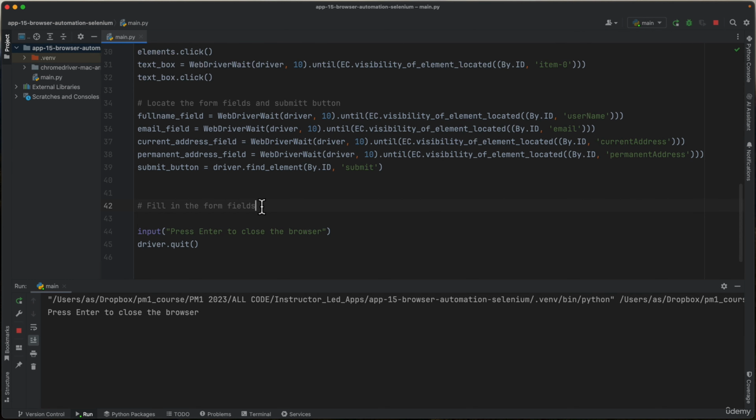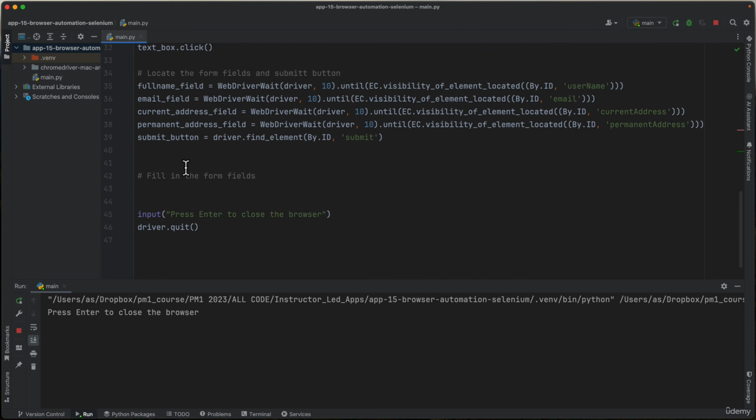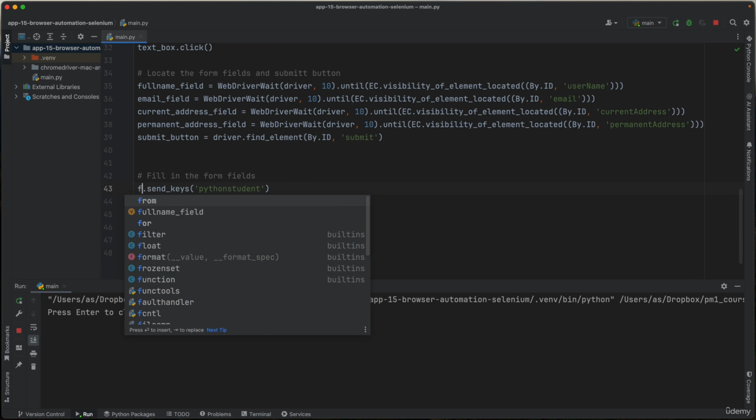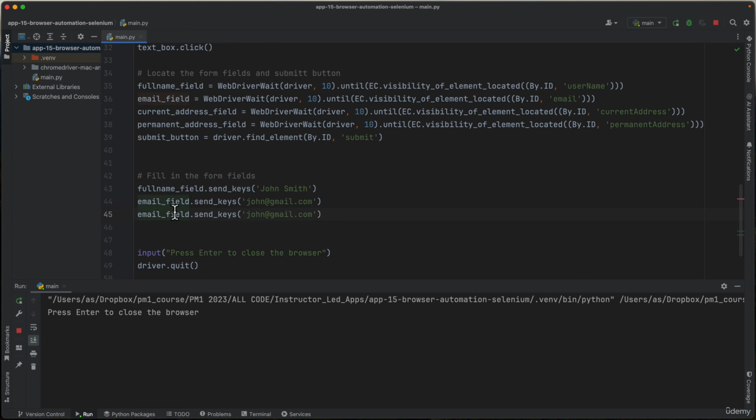Now we need to fill in these elements. And to do that, we use this code. So basically we point to each element like full name field.sendKeys and then send the text, for example, John Smith as the full name. And then next is email field, sendKeys. Now this has to be in a proper email format using an @, for example, john@gmail.com. Next is current address field.